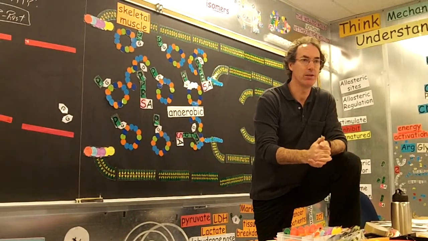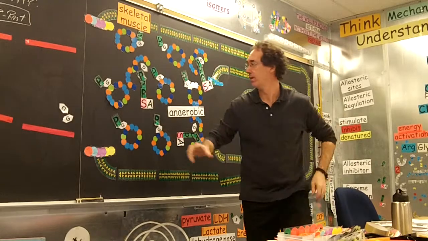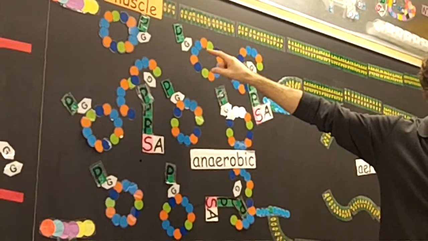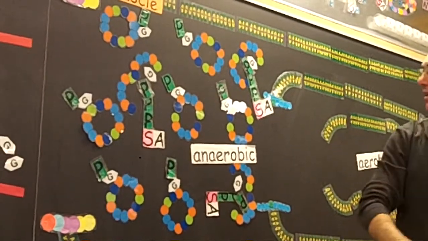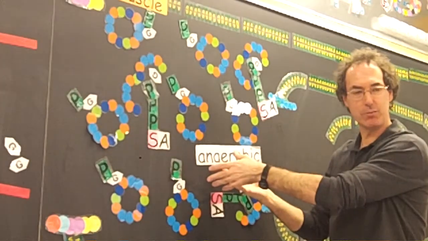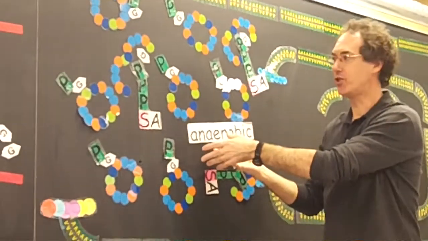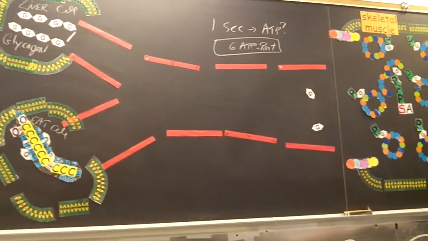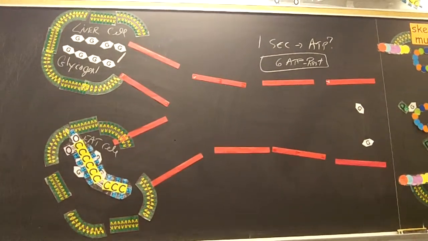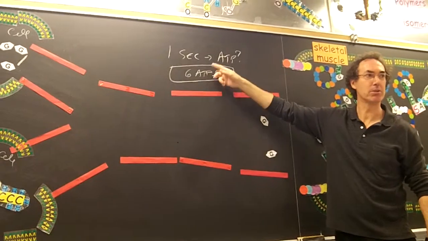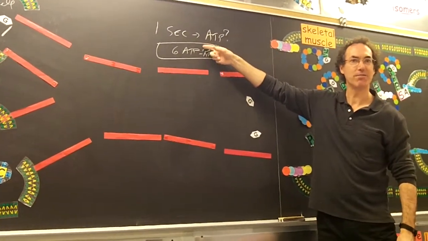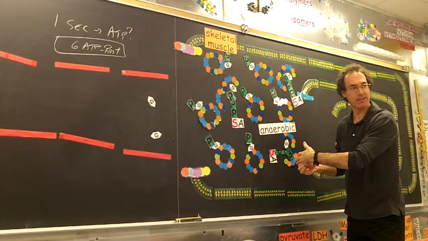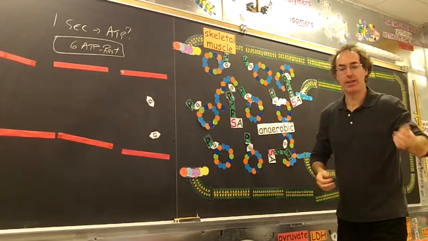Okay, let's do what we normally do, a quick 22-second review. We are building a monster picture of one muscle cell at rest that represents your body right now, sitting down, and one of our ancestors' muscle cells 2 minutes ago, sitting under a tree. He or she ate some sugar. The sugar got stored as glycogen and lipids. He or she is producing 6 ATP per second, and that's enough ATP to keep this muscle cell functioning at rest. Got it? We're good.